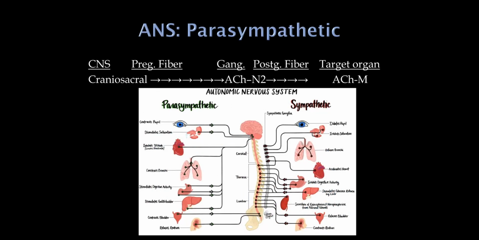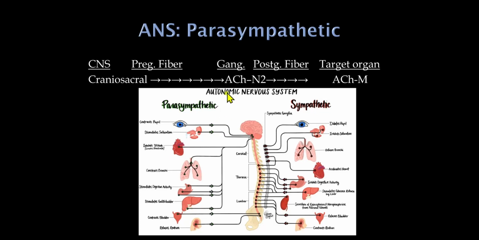Now, with regards to the parasympathetic system, the fibers here are what we call craniosacral. So we can see there are some associated with cranial nerves here, and others that are all the way down here in the sacral spinal cord. Okay, so remember all of this. So here's our preganglionic neurons, here's our preganglionic fiber. It's going to go through a ganglion.